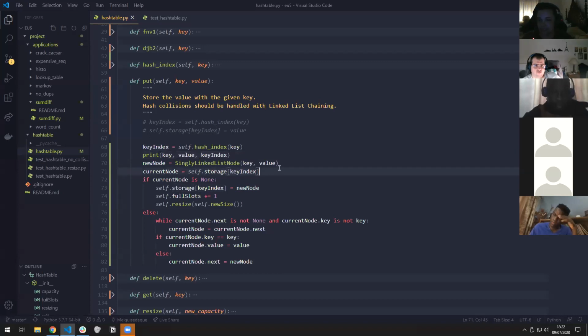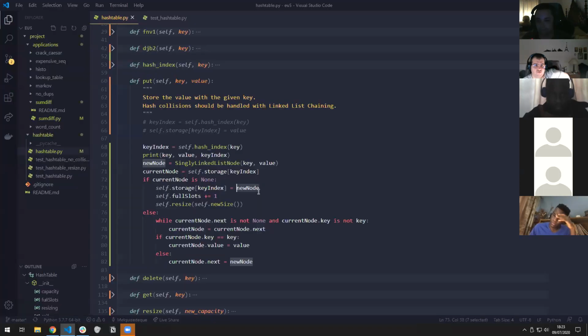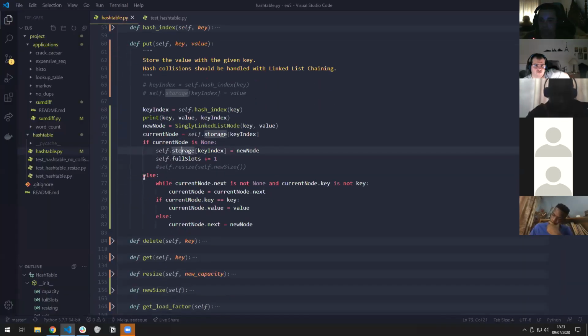So this is exactly what we do, right? So first thing to know is the current node, so is this spot none, right? Does it have anything? If it doesn't have anything, right, then we just create a new node right there. So we just would create like this, it just creates a node there instead of none, okay? So, and there we go. We have a new full slot, right? So increase the load factor here, and this is for later, okay? Then, of course, if there's already something there, like in the animal case and the banana, right? You would go down here, and this is where the magic happens, right?